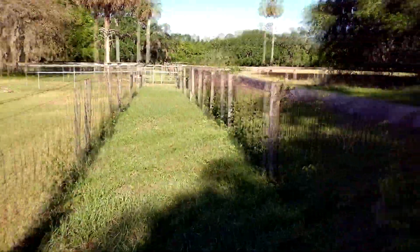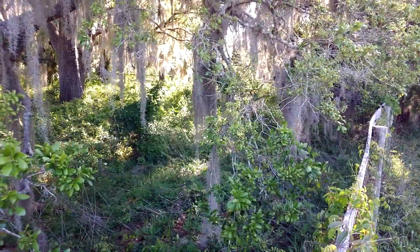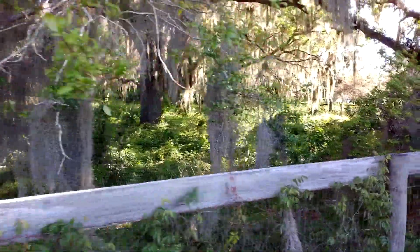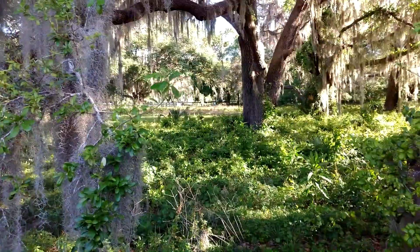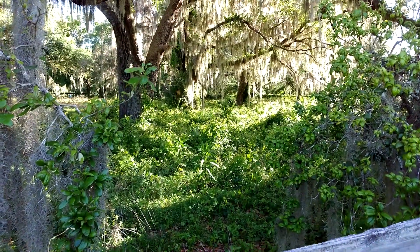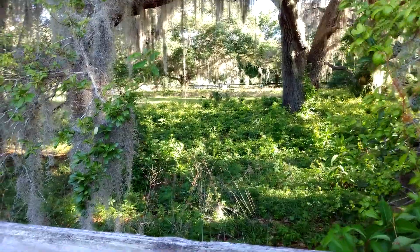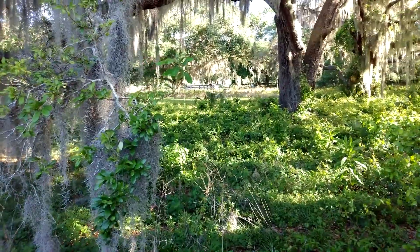This area here has just gone wild and I'm gonna have to spend a lot of quality time working on this and trying to clean it up. Because this used to be some kind of little riding area — maybe walk a horse over here, hang out under the shade trees. I think it would be really pleasant. If all this was cut down and the grass maintained, it wouldn't be too hard to keep up once you get it there.